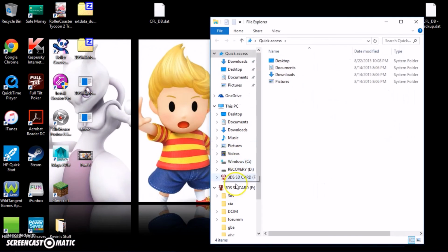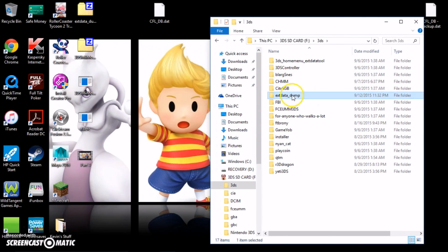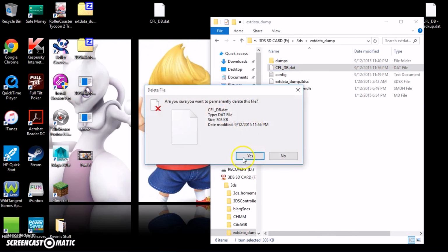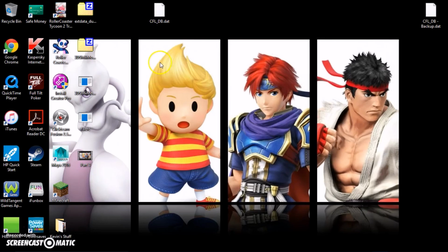And pretty much do the same steps as we did before, which was go to 3DS, go to extra data underscore dump, delete this old one, and then replace it. Now, like I said, just do the same steps as we did before. Go back to the extra data dump application, and then hit the restore from specified thing in config. So pretty much just do that, and then you're good.